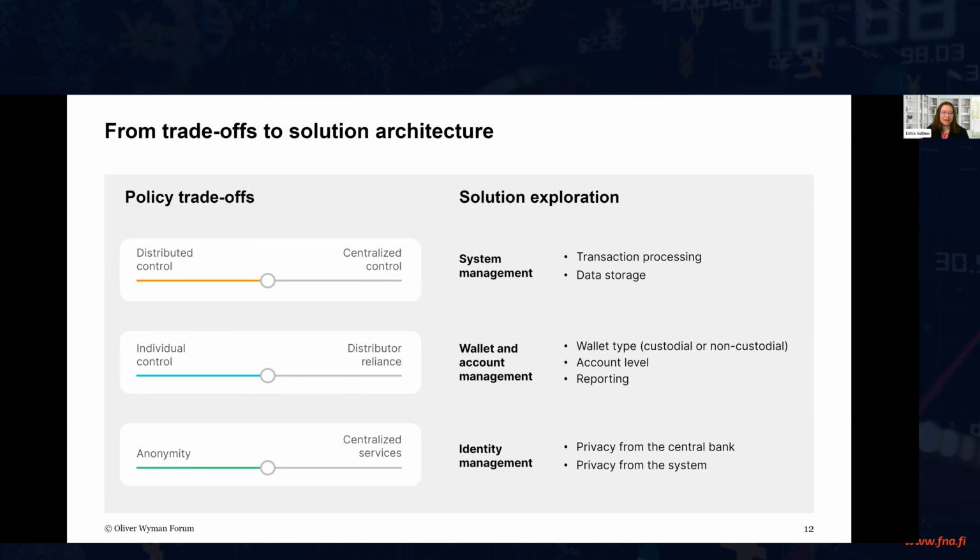And this is, people love to talk about the ledger. This could include the core ledger, but it also includes everything that happens on top of that, right? So who is processing the transaction? Is it going to be distributed and handled by a set of intermediaries, or does the central bank really want to be processing every single individual transaction? And what would the implications of that be? Same for data storage. This links also down to privacy and identity management.